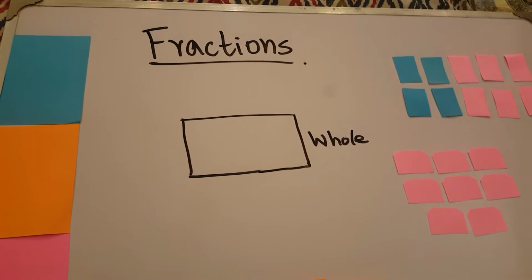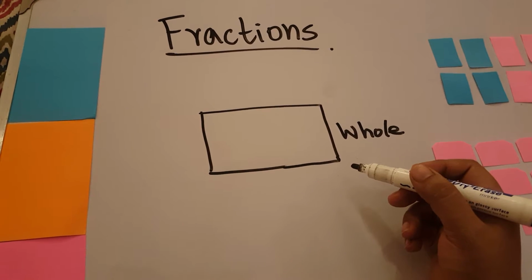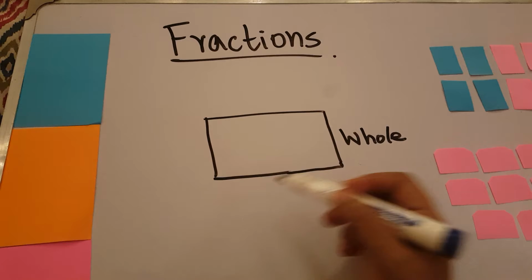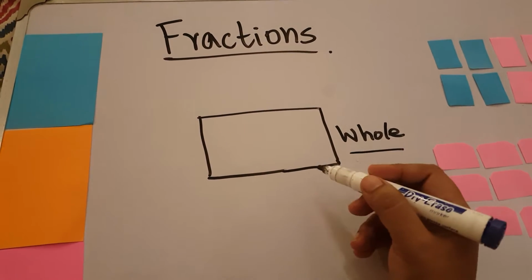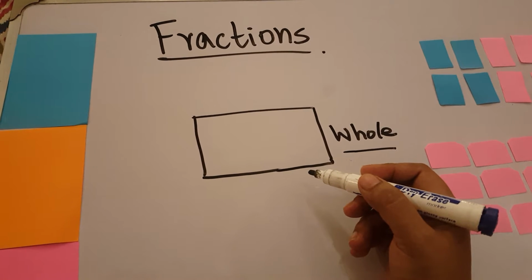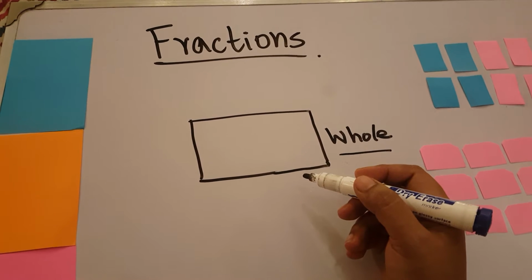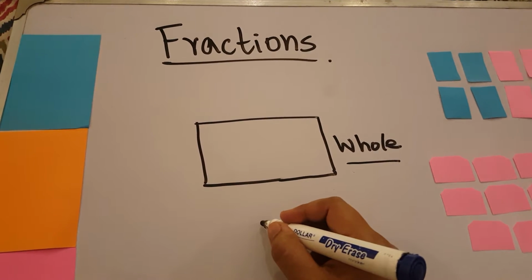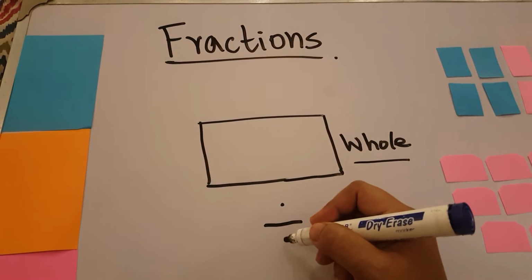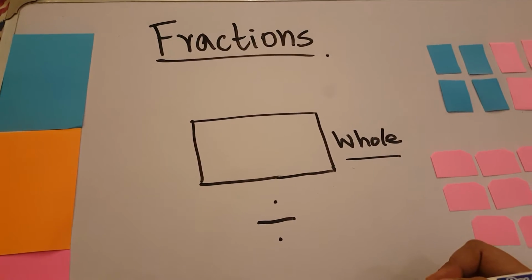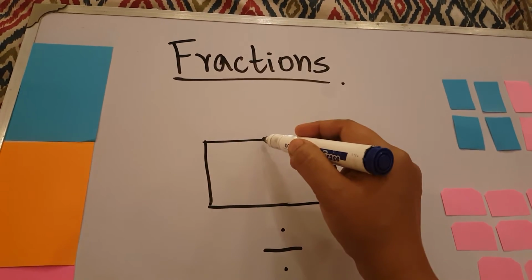Today we are doing fractions, and these fractions are for beginners, so they are basic level fractions we're discussing today. So what is a fraction? To understand that, let's consider this rectangular shape I've drawn for you over here. Right now it's a complete shape, so we're calling it a whole. It's a complete whole shape right now. If I would like to divide this shape into different portions, into different pieces, to be written as a fraction, we write a fraction with a dash in the middle, and we have numbers on top and below this line. So let's divide this shape into two equal parts first.